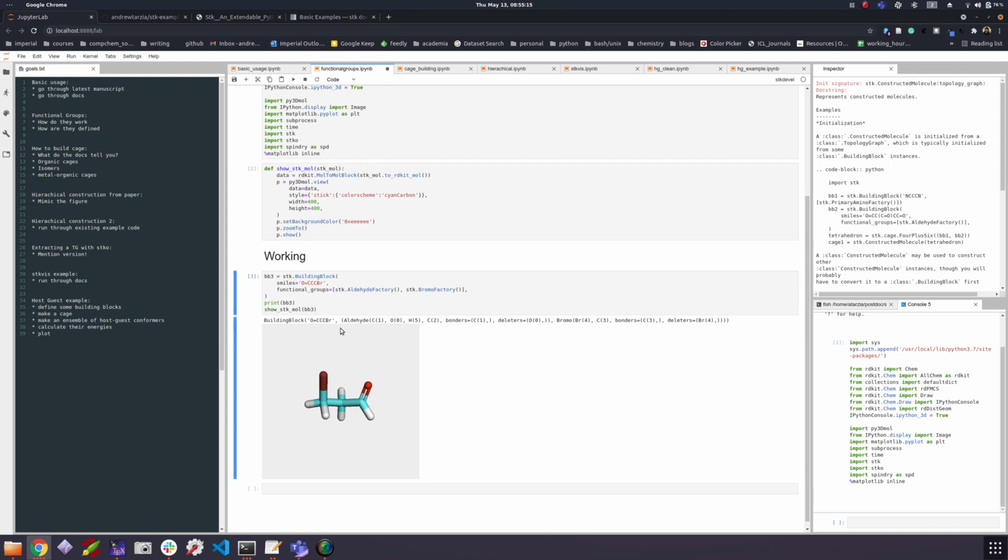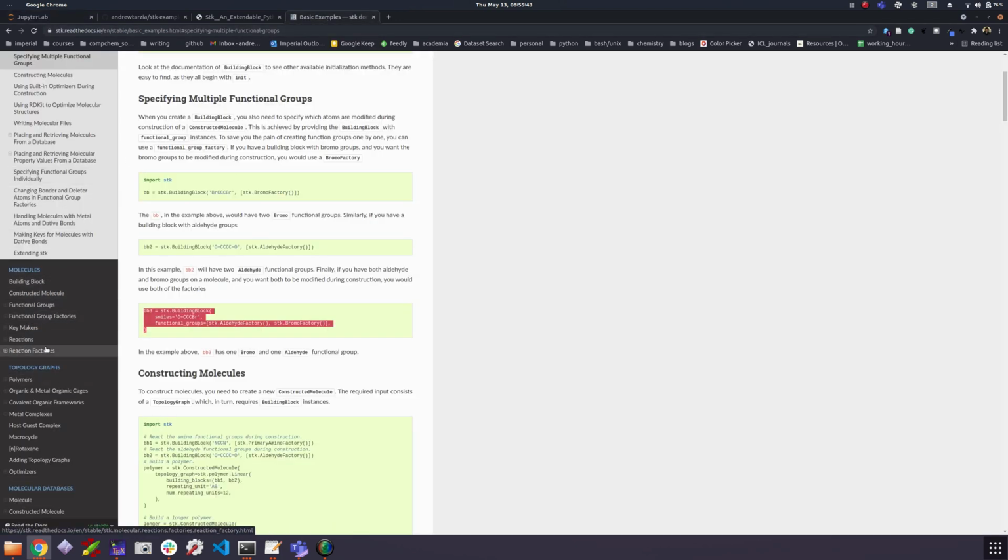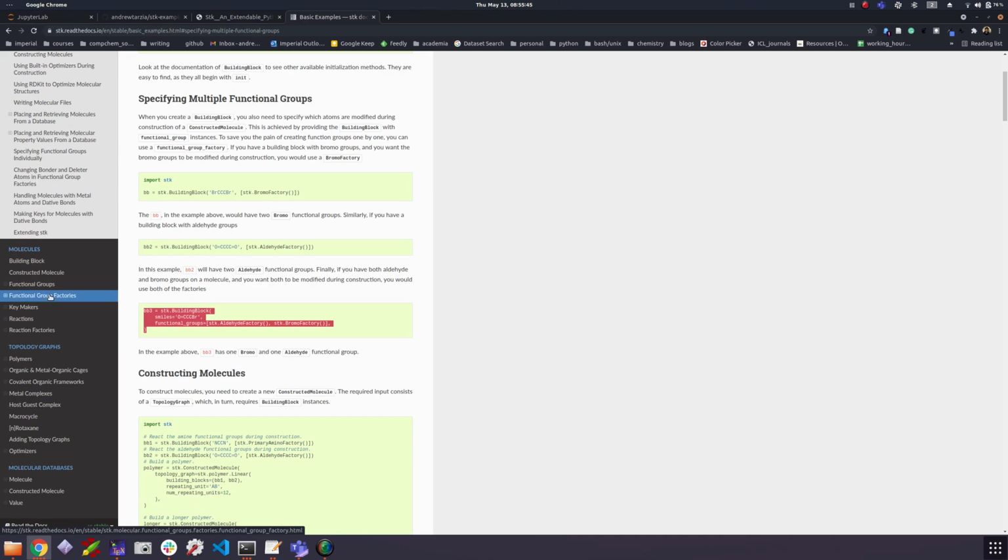When we print a building block, the representation is the smiles string that defines it, and then the list of functional groups. So we have an aldehyde made up of these atoms, where the bonder is C1 and the deleter is O0, and then a bromo functional group. Note that the bromo factory finds bromo functional groups, and these are defined very specifically. I just want to show in the documentation, if we go to functional group factories and functional groups, they're different things.